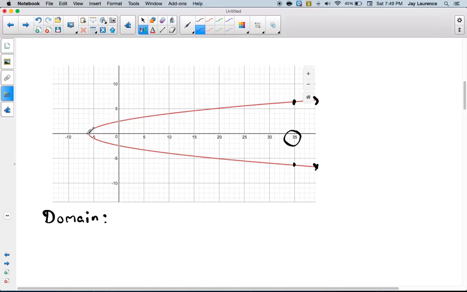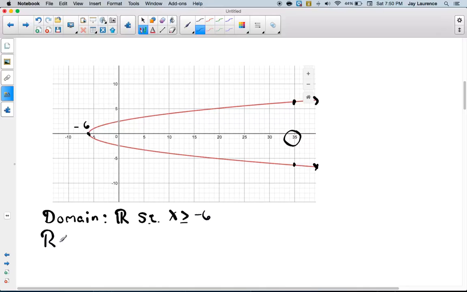But look right here. I think that number is -6. If I look, -5, -6, -7, -8, -9, -10. Yeah, that's -6. I don't see the parabola touch any value lower than -6. So my domain in this case is going to be all real numbers such that, and since we're talking input, we're talking about x values, the x values are all greater than or equal to -6.